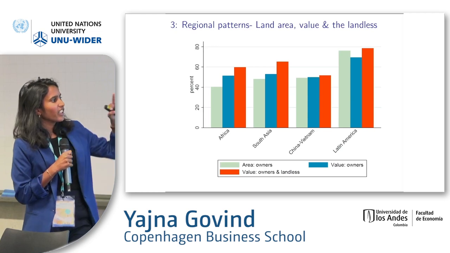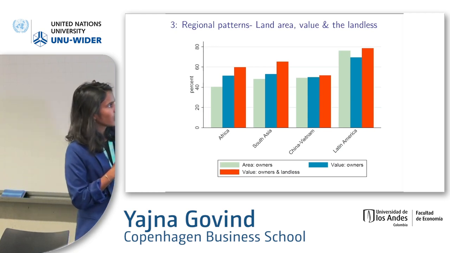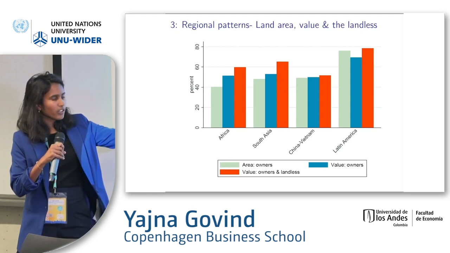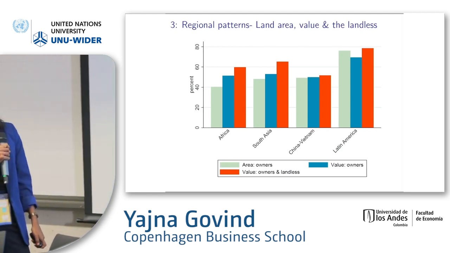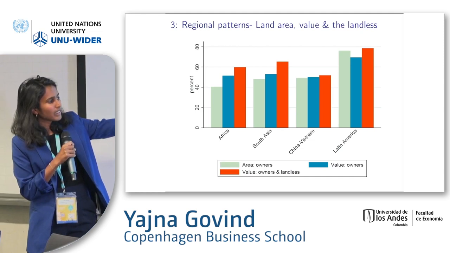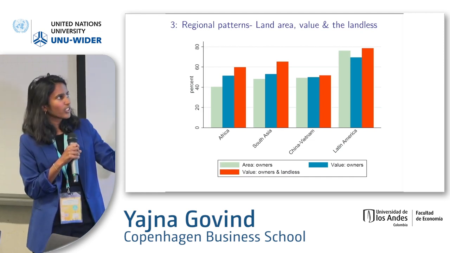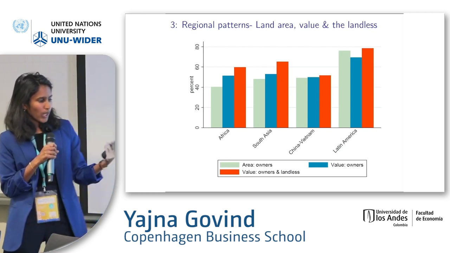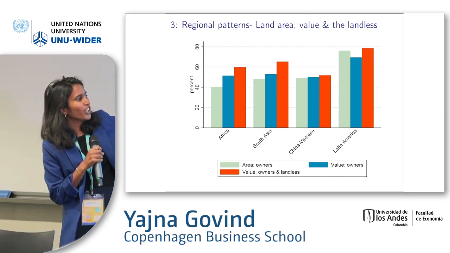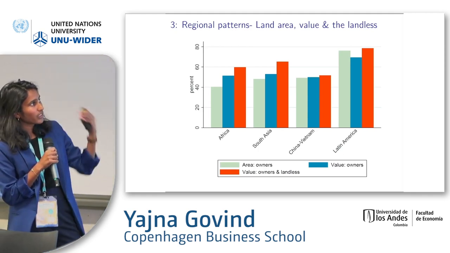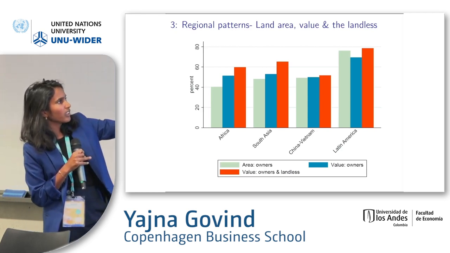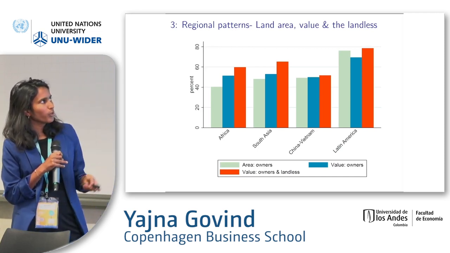This is the final results slide, if you want, in this paper. It is a combination of all the three parts that I've just explained to you. The first green bar is area inequality. The blue bar is land value inequality. And the red bar is value accounting for the landless. What I want to show you in this graph is that if you only focus on land area inequality, which is what we have done in the past, we're going to have a certain ranking of these different regions of the world. But if you move to the last estimate, which is our preferred estimate, including value and accounting for the landless, you can see that these different pictures are going to change. Now China and Vietnam are among the least unequal countries, and inequality increases a lot more in Latin America, so it basically switches the ranking of China and Vietnam with respect to the remaining countries.